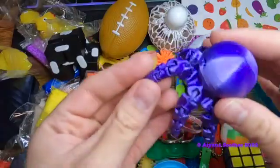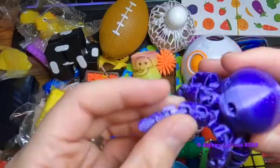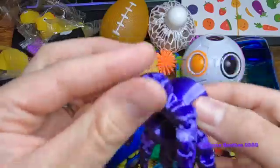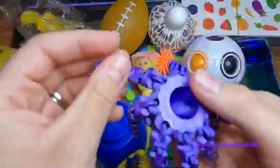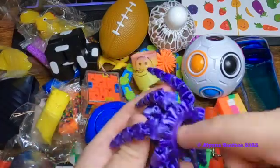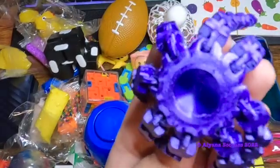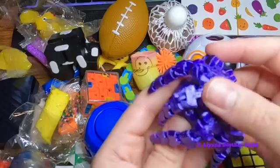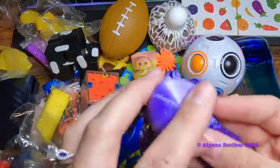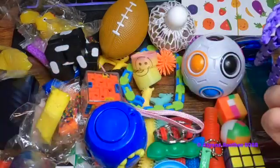They're all independently moving. Each leg has a segment. It's pretty cool. They all independently move. They're all hooked to the body. I don't know if you can see that. There's a little hollowed out space inside. It's not necessarily meant for this, but honestly, if you like a texture stim, you could run your finger around the inside because it's pretty smooth. Or around the rim. You just kind of play with the little legs. Little head is smooth. It's shiny. It's very visually, what's the word?